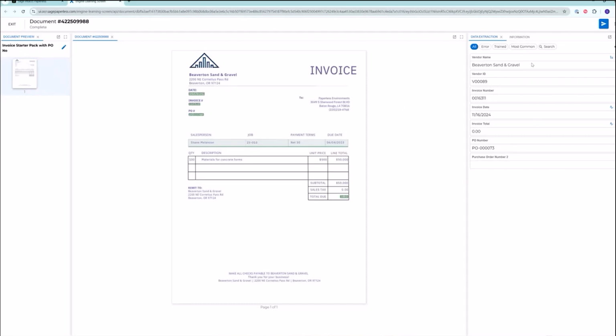Keep in mind, this workflow is all customizable down to you as the customer for what you want to grab. So if you want job number populated out, payment terms, or anything else, we can go add that into the system for your workflow personally.